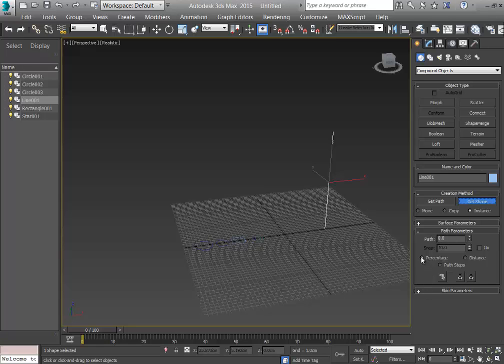No matter, I'm just clicking get shape now. When the path is at 0%, meaning in the beginning, the ground level, I select get shape and I click this shape. So now it turned that line into that circle.